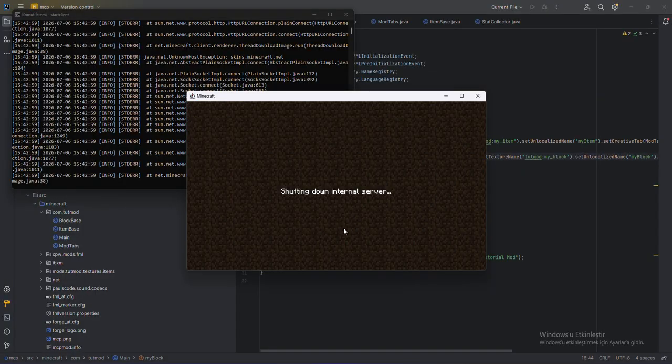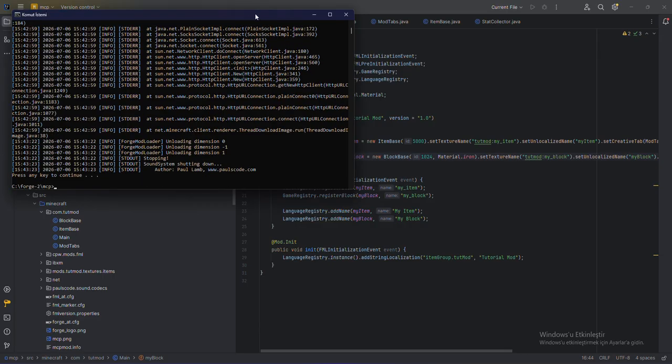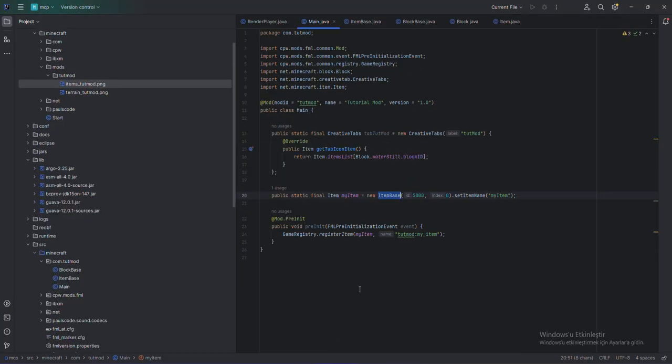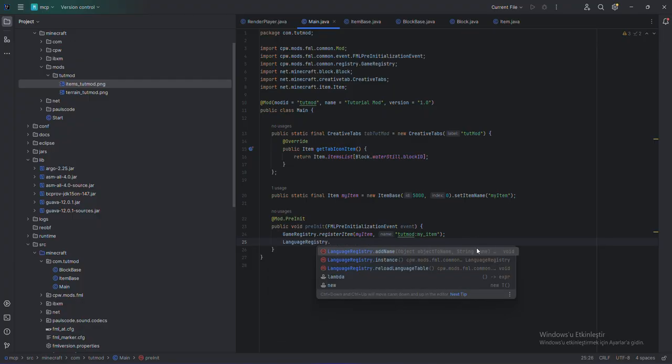Now to the other stuff. For setting the localized name of this item, use LanguageRegistry addName.